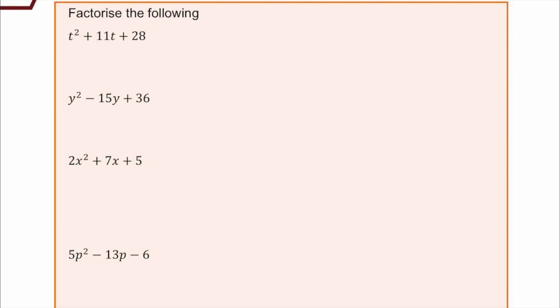Okay, so the first skill that we need to understand is how you factorize your quadratics. Whenever you have a quadratic in the form ax squared plus bx plus c, you are always going to factorize them into two brackets. And we can see that for all four of these first questions, they are definitely in that form. They might not always use the letter x, but they're definitely in that form.